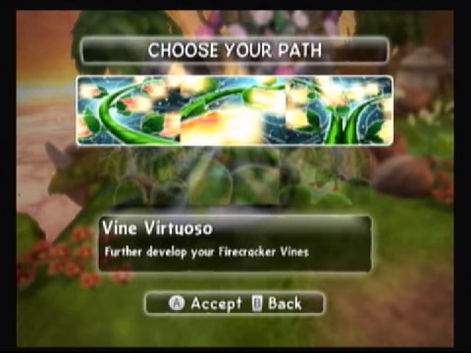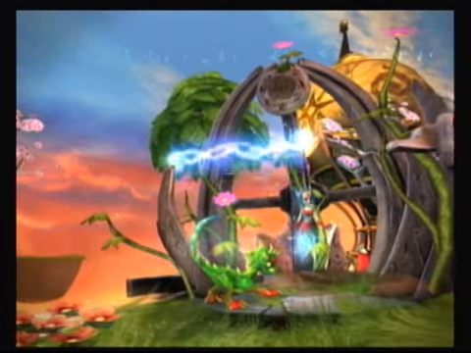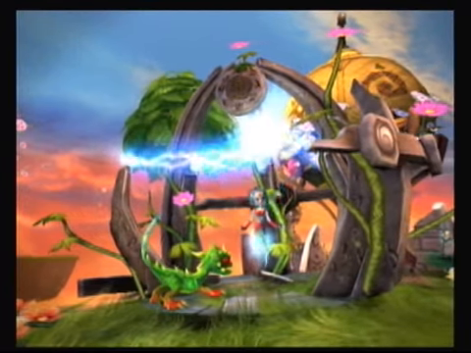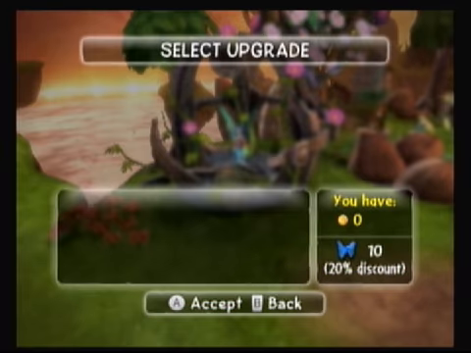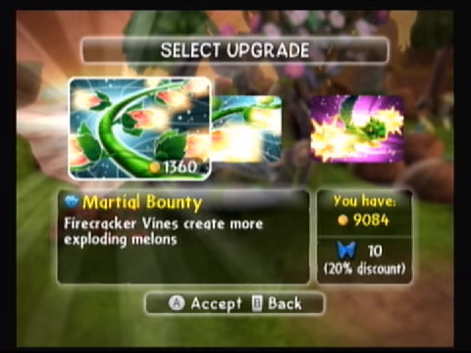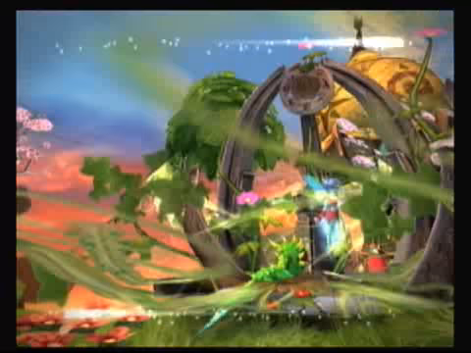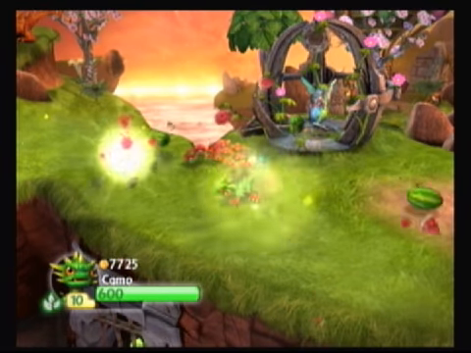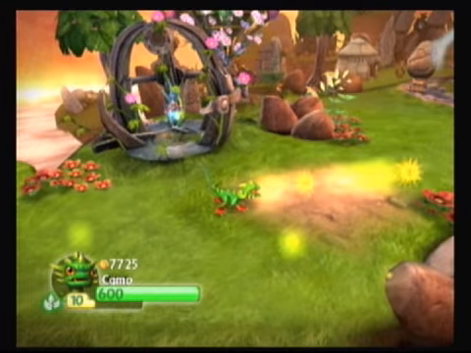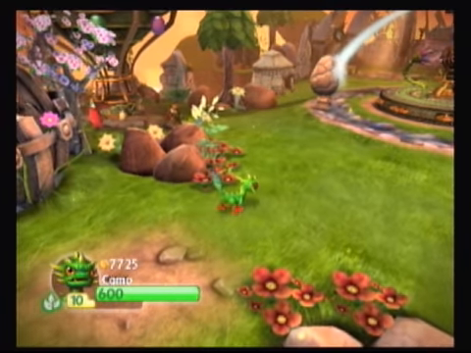That said, I'm going to go Vine Virtuoso, further develop your Firecracker Vines. It's really a shame you can't upgrade his primary attack, because it's great right out of the box, maybe that's why. Martial Bounty, Firecracker Vines create more exploding melons, which I forgot to show you ahead of time. There's his tertiary attack, which I think is pretty cool. His primary works great in my opinion, and now you'll see his upgraded vines.